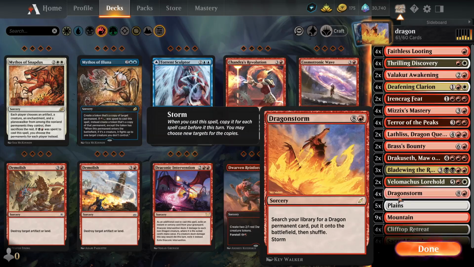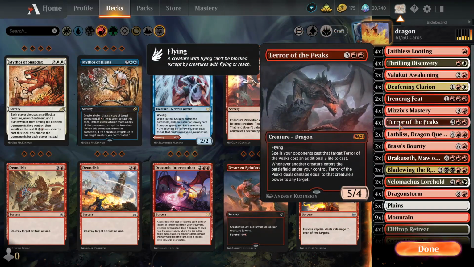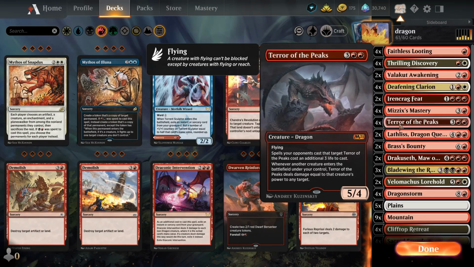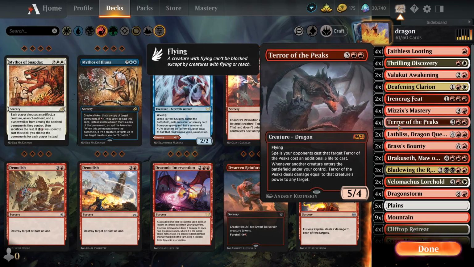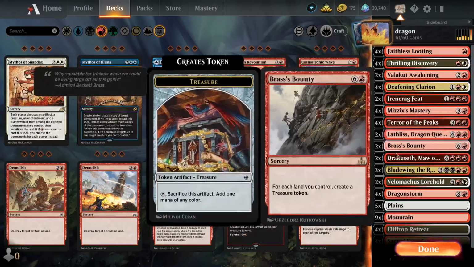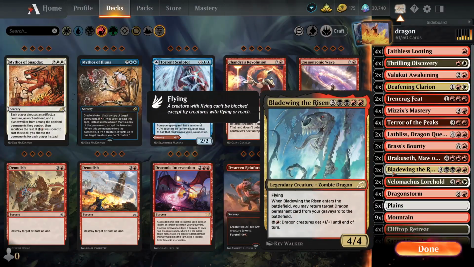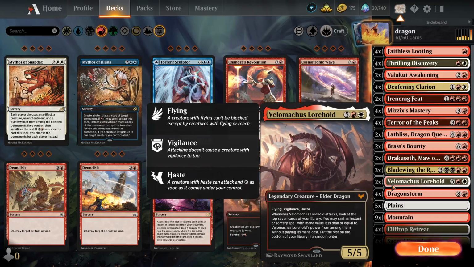If you get to cast the Dragonstorm with the Overload, the Terrors of the Peaks are literally just gonna ram your opponent's face with their prog damage, and it's gonna be over. It happens pretty reliably, honestly. Then we have 2 Dragon Queens, 2 Drakuseths, 3 Bladewing the Risens, and 2 Velomachus Loreholds.